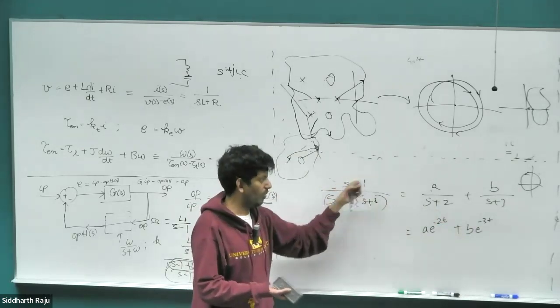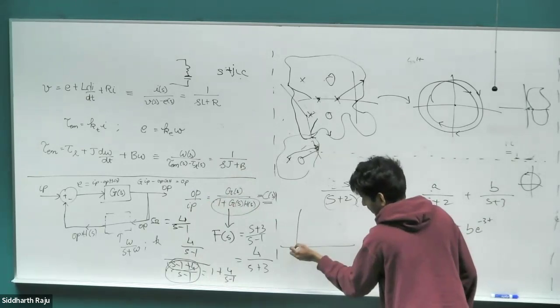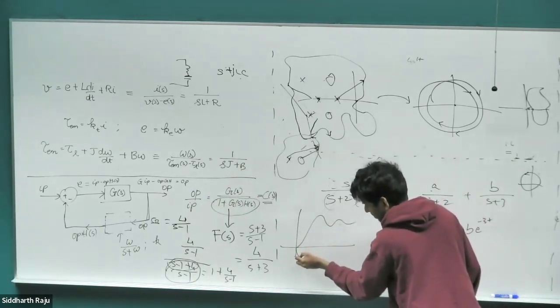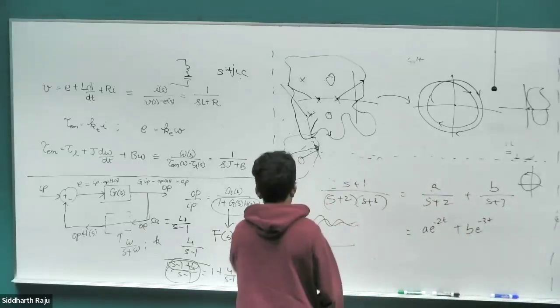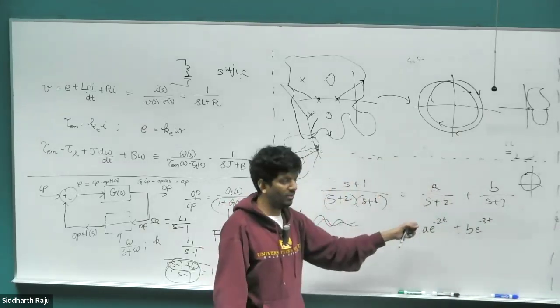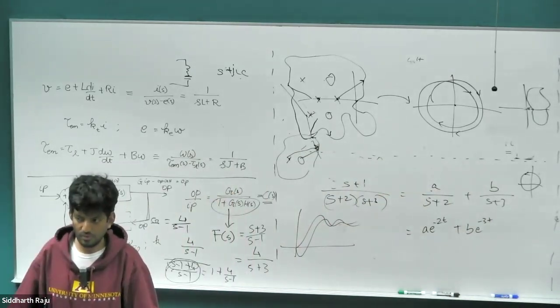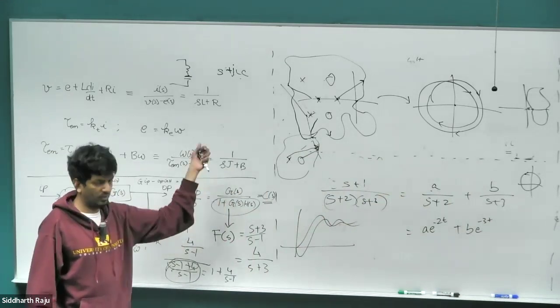The zeros do play a role. For instance, if you had a system without a zero and your response looked like this, if you had a zero, you would typically get a response that pulls it a little bit downwards. So it would change the characteristic response because these coefficients do affect how the response looks, but it does not change whether they would converge or not. Sure, but the zeros in the denominator are the poles of the closed loop system. Yep, the zeros in the denominator would be the poles of the closed loop transfer function.